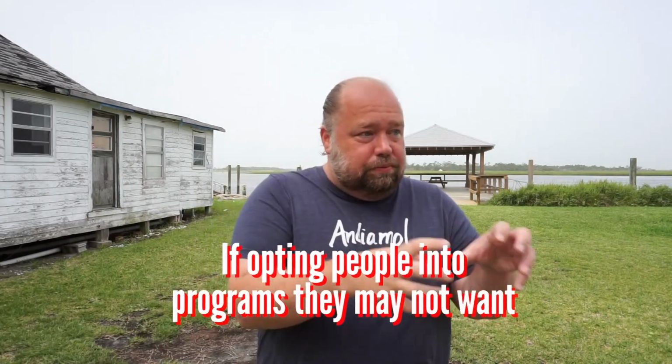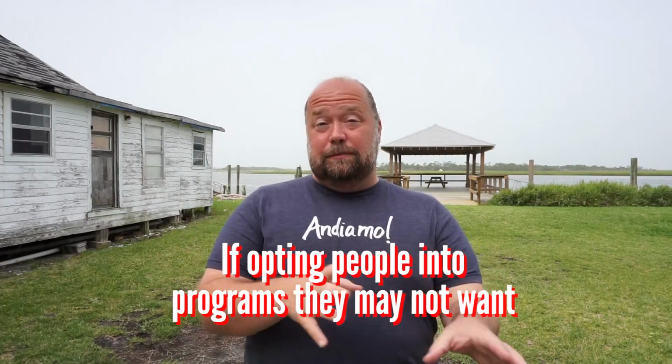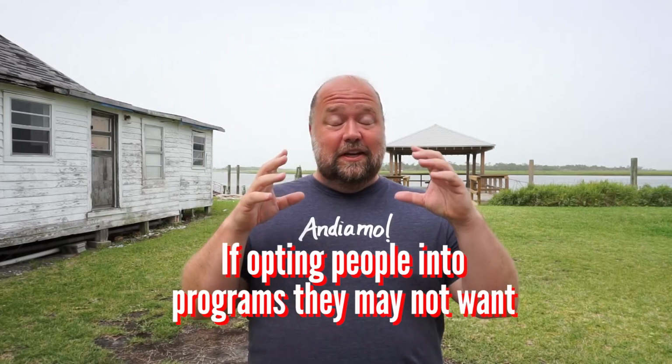So make sure you're only asking for things that you actually need. Going a little bit farther gets people to go, do they really need to know that? And that kind of goes into another thing, is whenever you opt people into a program, this actually depends on what country you're in, because some countries have rules and laws that say, look, people have to select that they want to get the email. Whereas in some countries, you're already selected. If you buy this product, it already has that check mark checked. Yes, I would love to receive your emails and flyers and stuff like this. You're like, wait, I don't want that.